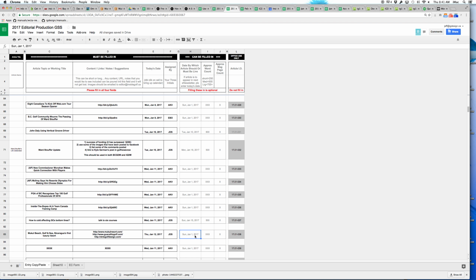But I'm going to give it a due date of, I'll say, next Wednesday. And I'm looking for this to be around a 200 word to 300 word article. And the magazine count we don't need to do. So you can see here that it's automatically given the next sequential article ID, which is 1701038. That's 2017 January and the 38th article posted.